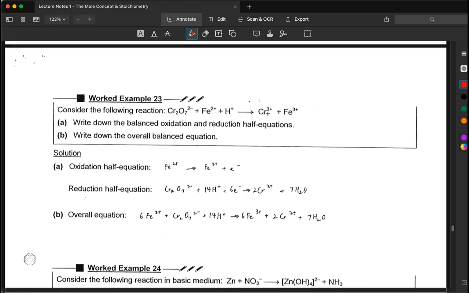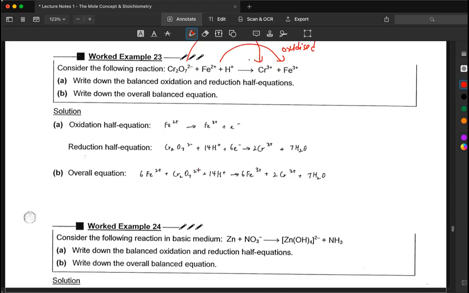Okay, after that, you just write down, they ask you to write the balanced oxidation and reduction half equations. So you must first look at the equation and see which is oxidized and reduced. This is oxidized, this is the first step. And obviously this is reduced. And obviously there will be this part, the water and H plus down there. Okay, put the water here, then put the H plus here. Correct? Yeah. Then you just balance.